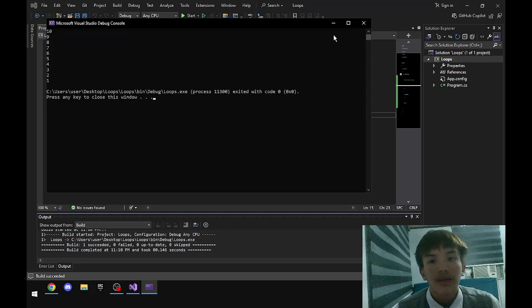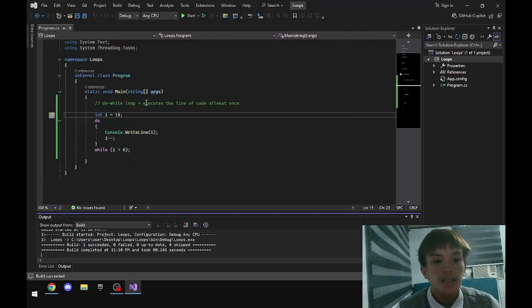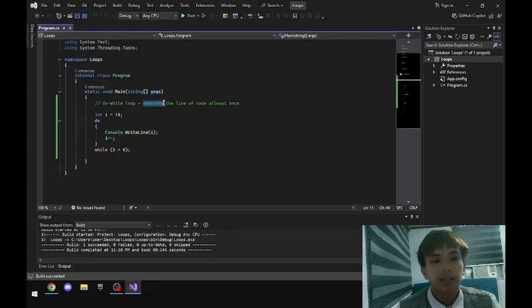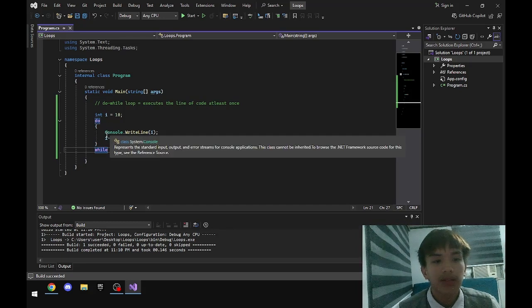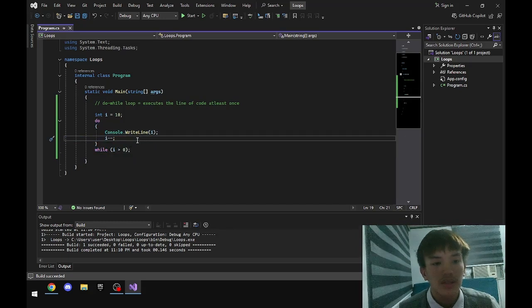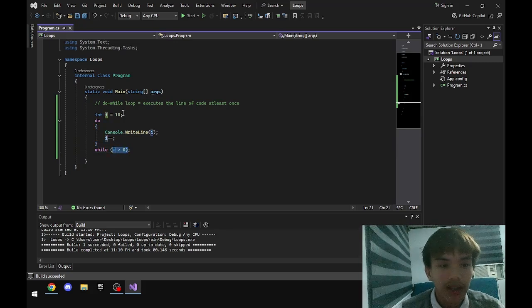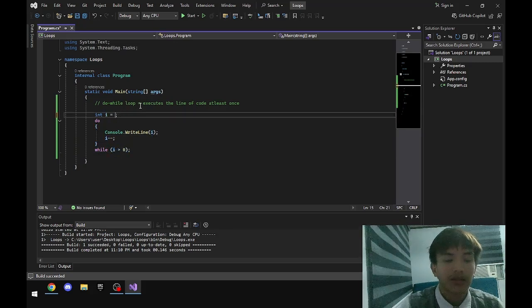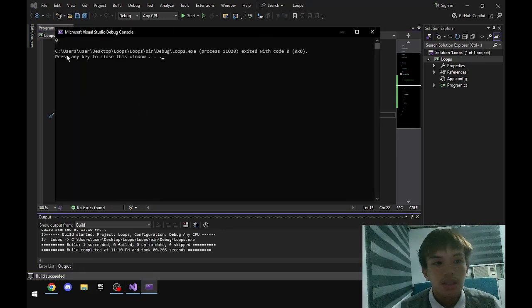What I mean by the word execute, I mean that it executes the line of code at least once. Before it checks for a condition, it will run this block of code at least once. So if we put anything here like 0, it still outputs that code.